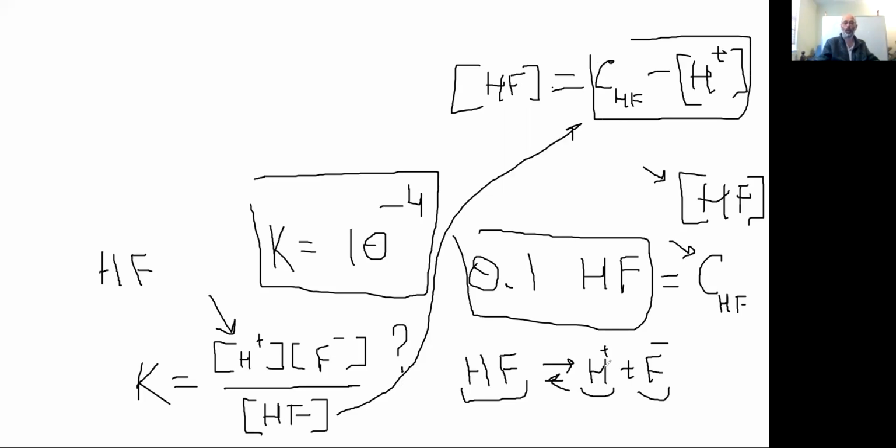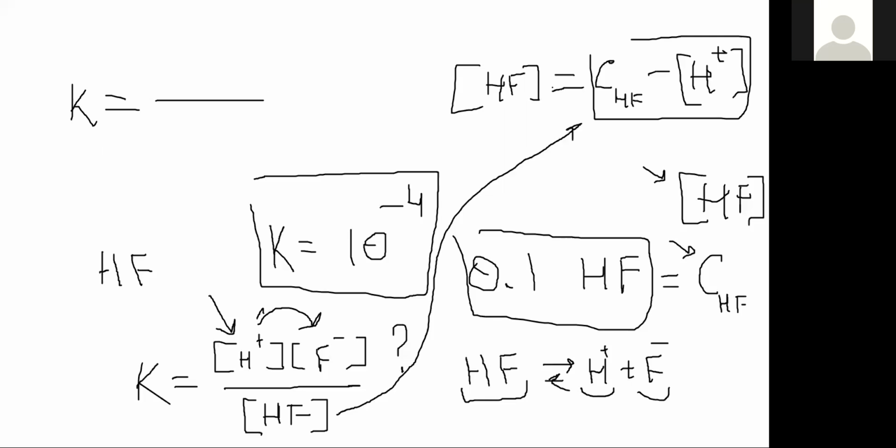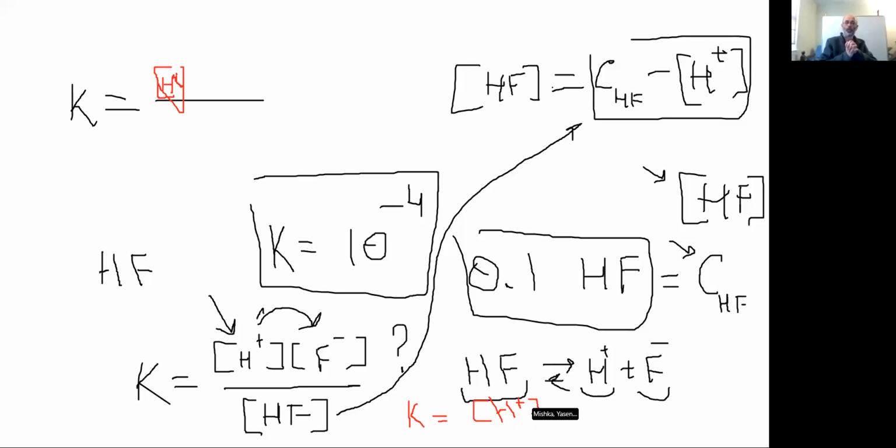And in addition, when HF dissociates, one H plus and one F minus is produced. So this equals that. That means we can replace this with that. Correct? So after we do two replacements, what do we get? Can anybody do it for me? How does this equation transform? Can anybody please write it? Yeah, do it, please. That's okay. I understand it.